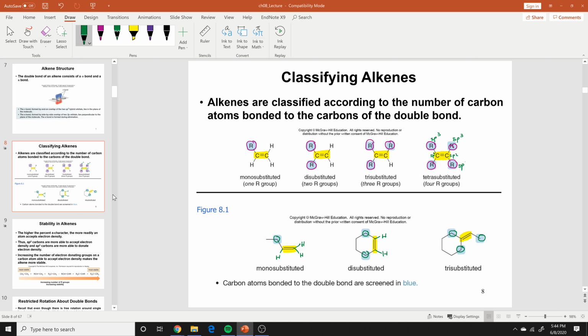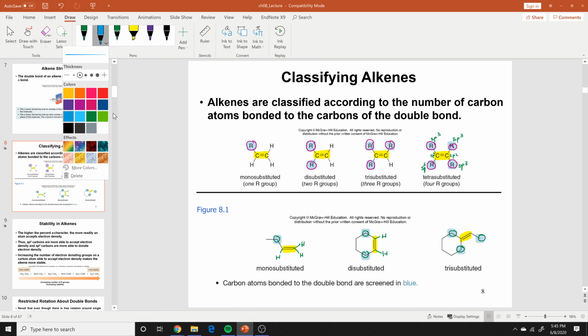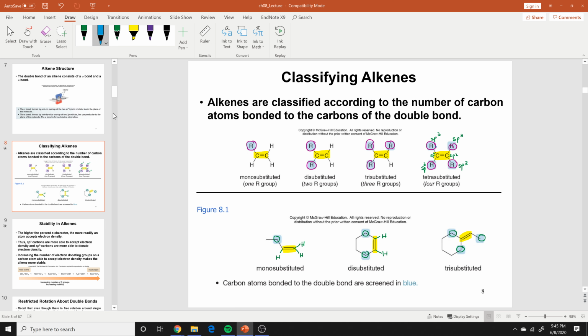Now, if you check the electronegativity, which one is more electronegative, you would see that the sp2 has more s character. So this means that it is going to be more electronegative. So if it is more electronegative, see how the direction of polarization is going over here. It is basically from the sp3 to the sp2, because sp2 is more electronegative. So your direction of polarization, this is the pull of electrons.